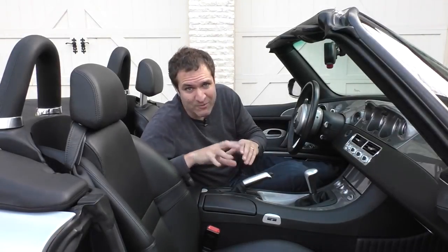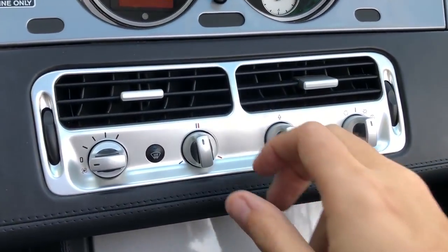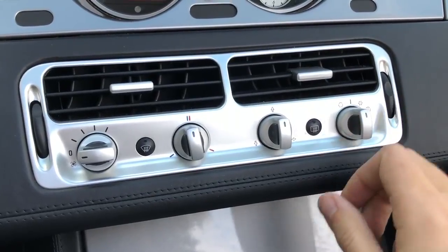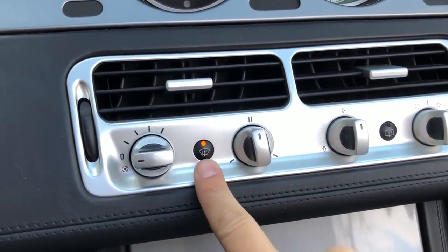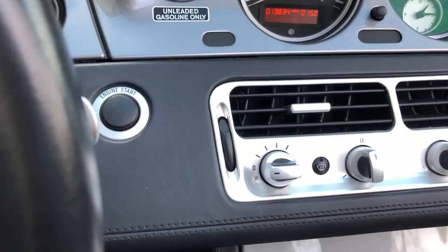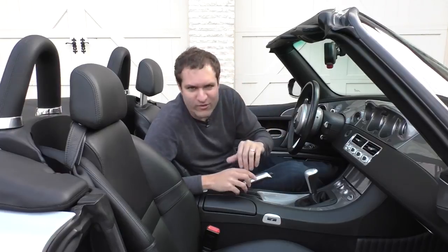Simplicity really is the name of the game as you move down from the gauges. The climate controls are incredibly simple, with just icons and no words. There are no big blue or red lines — just little dashes — and you're expected to figure it out. Even the windshield defroster button is incredibly tiny. The dials to open and close the climate vents don't even indicate which direction is open or closed. They didn't want to clutter the interior; you just figure it out.